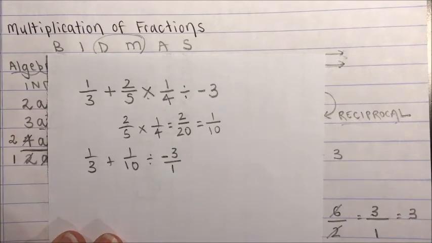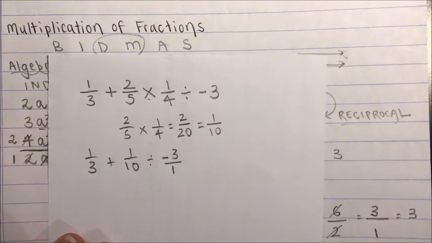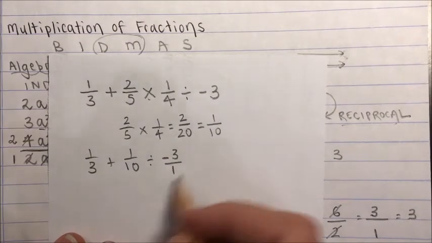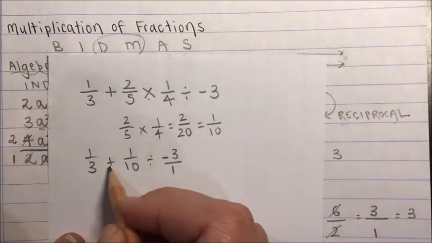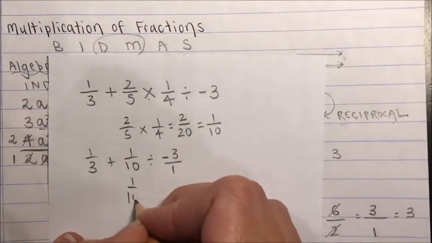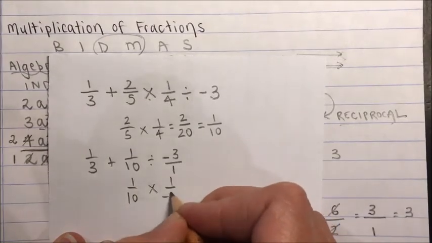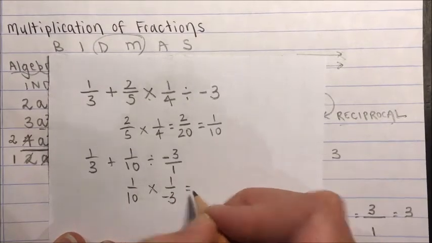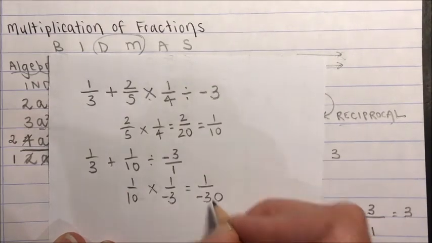I have to turn that into an improper fraction. We know, talking about invisible ones, they are improper fractions in order to make it basically workable. So let's have a look at what I've got here. So 1/3 plus, oh, I've got to do this bit. So keep my first one, change that to multiply, swap this to its reciprocal, and I end up getting 1 times 1 is 1, 10 times 3 is -30.